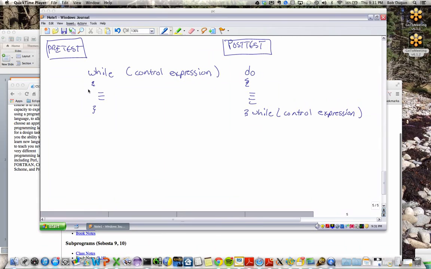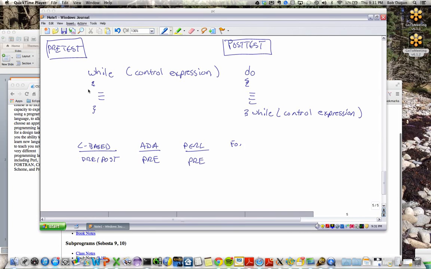In terms of logic-controlled, I'll just do a little chart here. C-based languages like Java, C++, and C have both pre and post. Ada has pre. Perl has pre.